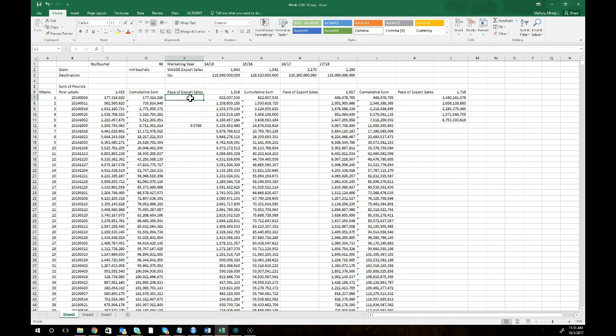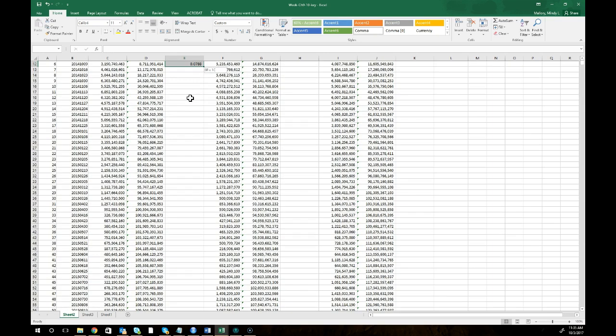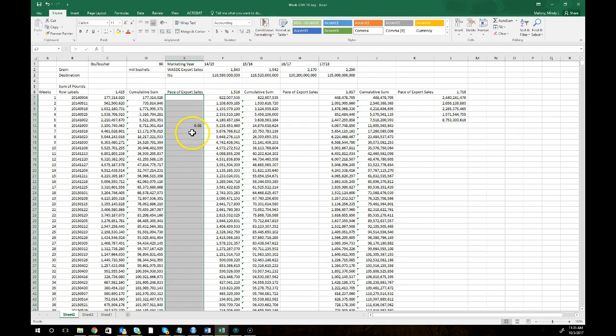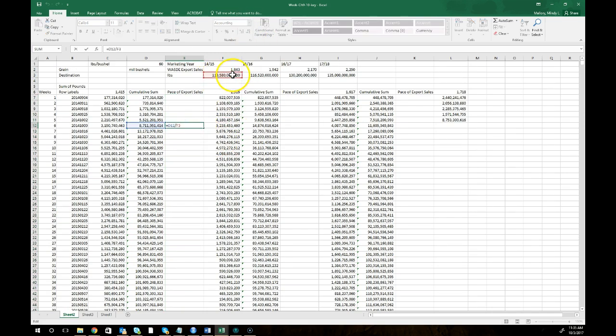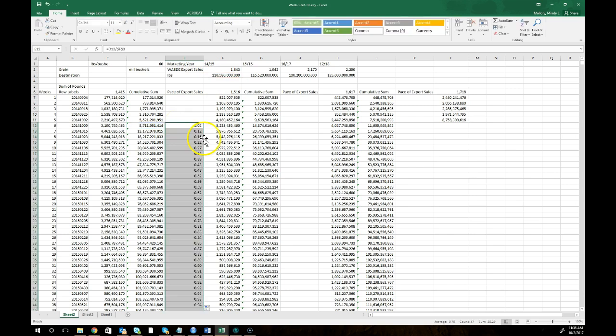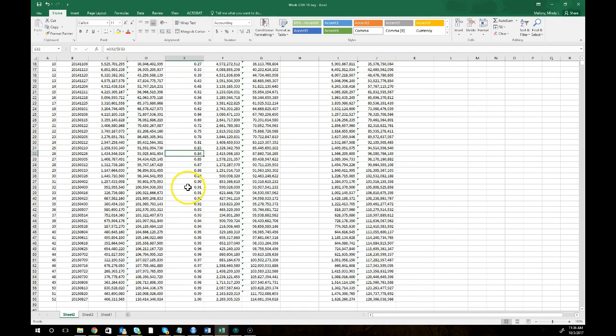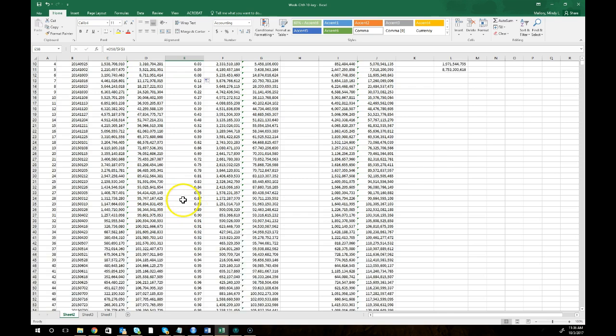So let me go ahead and format the whole thing. Oops, I'm just going to go down like this to the bottom, and let's do 2 decimal places. And we want this cell to be fixed, so I'm going to press F4 again. I want to fill it down and fill it up. Okay, now as of the 1st week we'd sold almost nothing, but by the 6th week we've sold 8%. By the 26th week we've sold 80% of our export sales. Okay, and then down here we get to 100%.